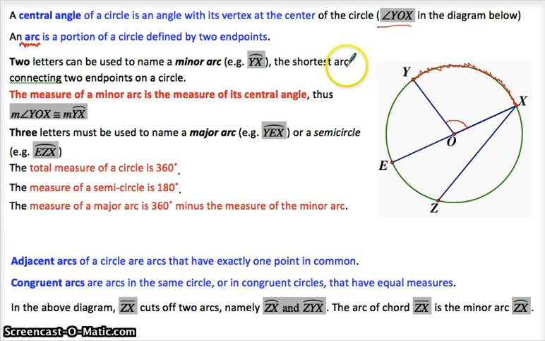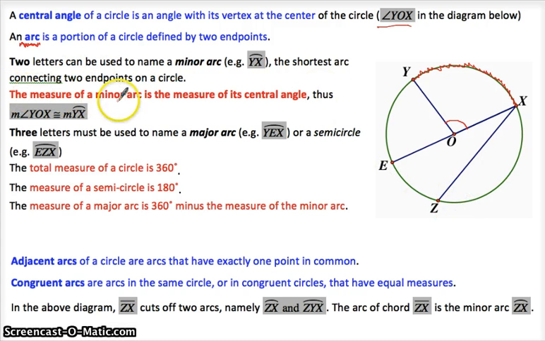So notice how it said shortest. An English teacher might make you say shorter, because there's two. Anyway, when you're going from Y to X along the circle, there should be a short way and a long way. Most of the time, there's arcs of different lengths. When they just use two letters, they mean the short one. If they use three letters, they mean the long way. So YEX is the rest of this stuff that's still green and I haven't marked on yet. If you want to talk about this arc, YEX, it's all this out here.